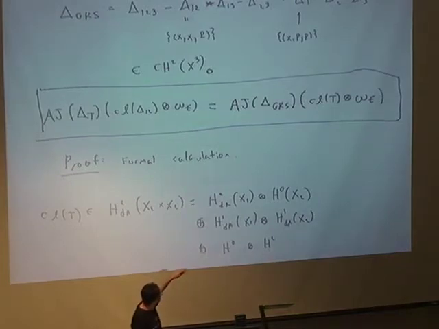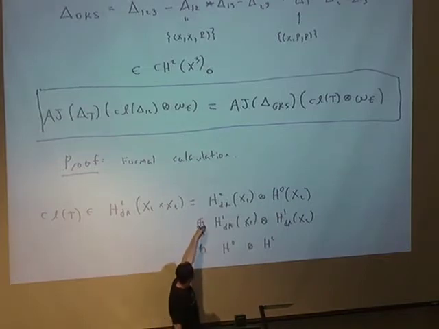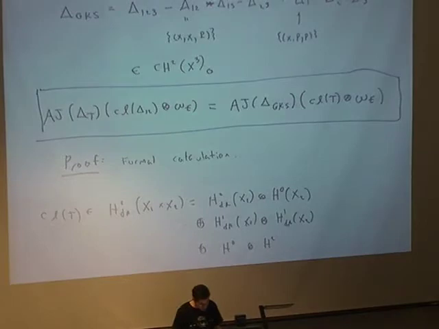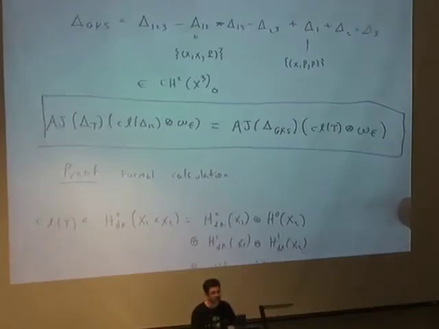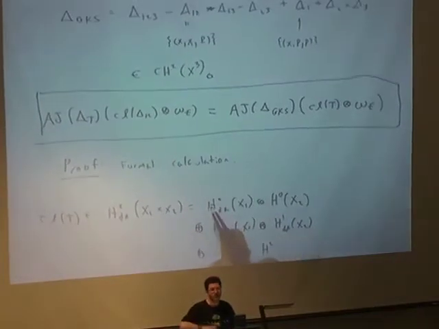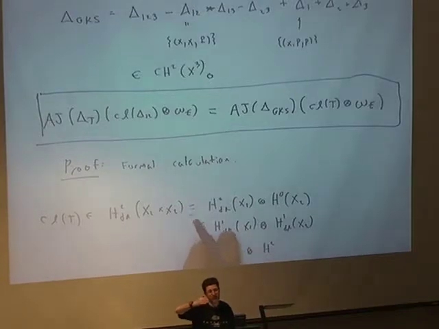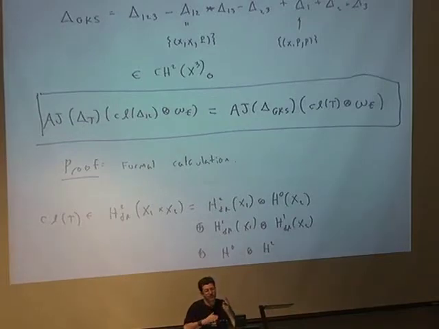So Victor explained or alluded to the fact that we had a way of projecting this class onto the interesting piece, which is the H1 tensor H1 part. So for our purposes, we're just simply going to assume that our T is such that its cycle class lives in the H1 tensor H1. It's a very simple modification. What you do is you have your cycle T, you look at its horizontal and vertical projections, and you modify T by appropriate multiples of the horizontal and vertical projection so that these H2 tensor H0 components vanish. Okay, so what we're going to do simply is assume, without loss of generality, that we're in that situation.